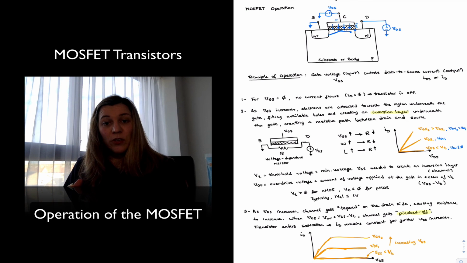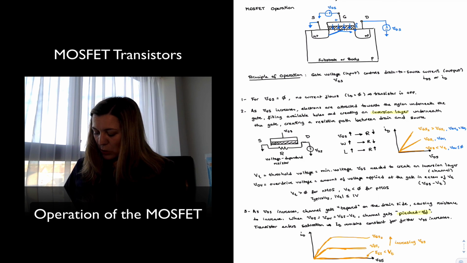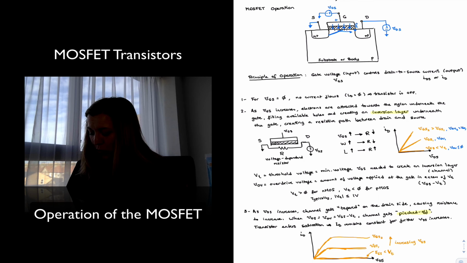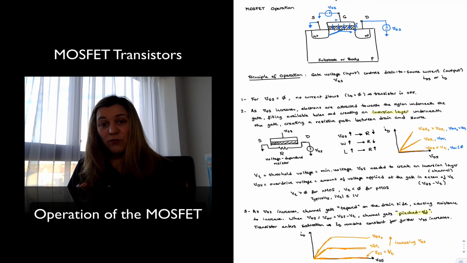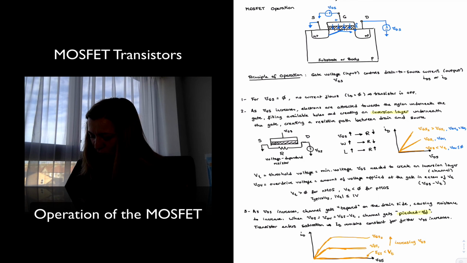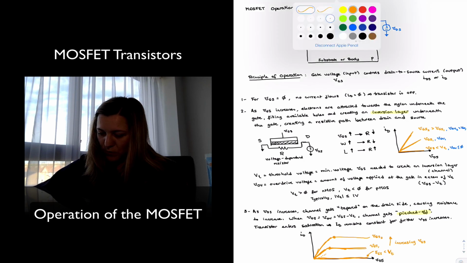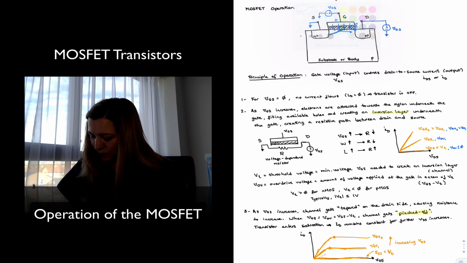Obviously, there is a point at which the transistor leaves the linear or triode region, as this region is termed, where it behaves as a resistor, and it enters the saturation region. And that point is going to be different for different values of VGS, because it simply is the point at which VDS equals the overdrive voltage. So for a particular value of VGS, it will be here. For another value of VGS, it will be there. And so it forms, and I'll put it with a different color.